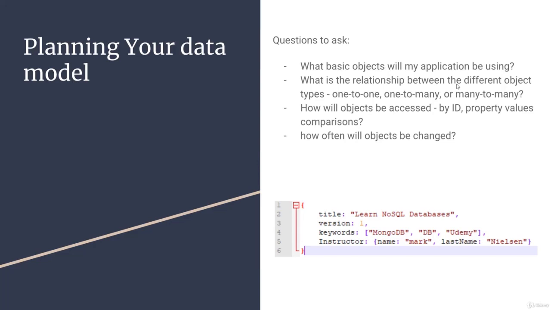So now you know some basic types within MongoDB, and we have touched upon a few questions. We are not yet able to answer these questions, but when we get to the lecture about planning our data model, we will be retouching these questions, and we will be answering them based on an example case that we will be building in this MongoDB NoSQL database course. So I will see you in the next lecture.